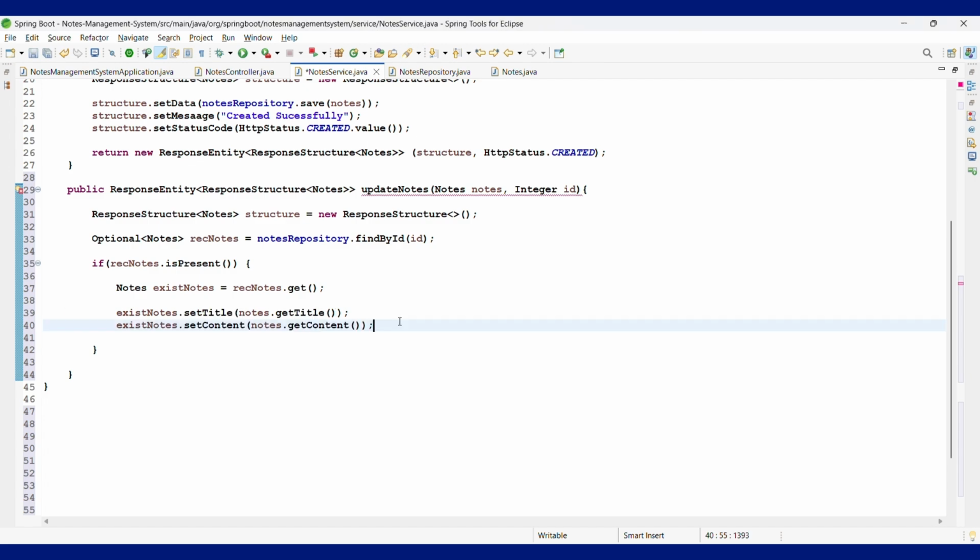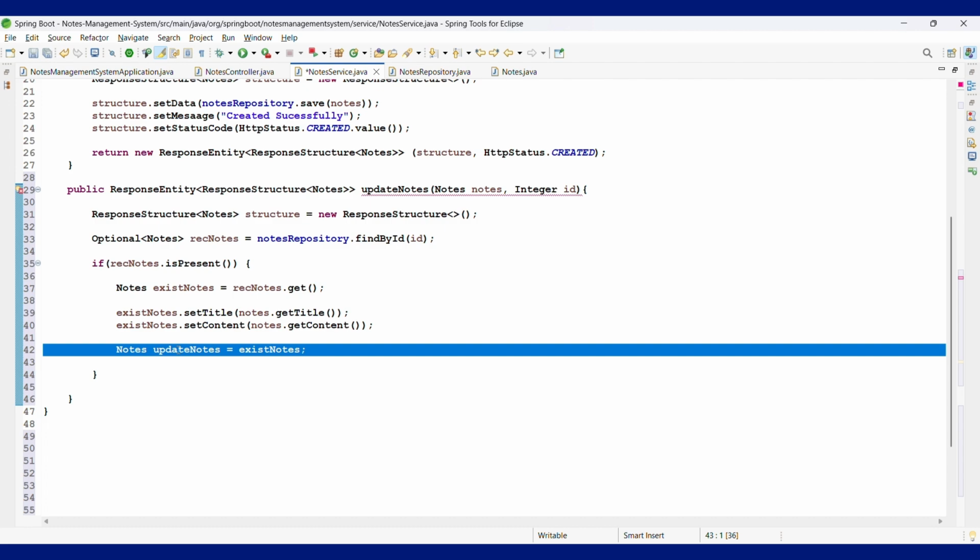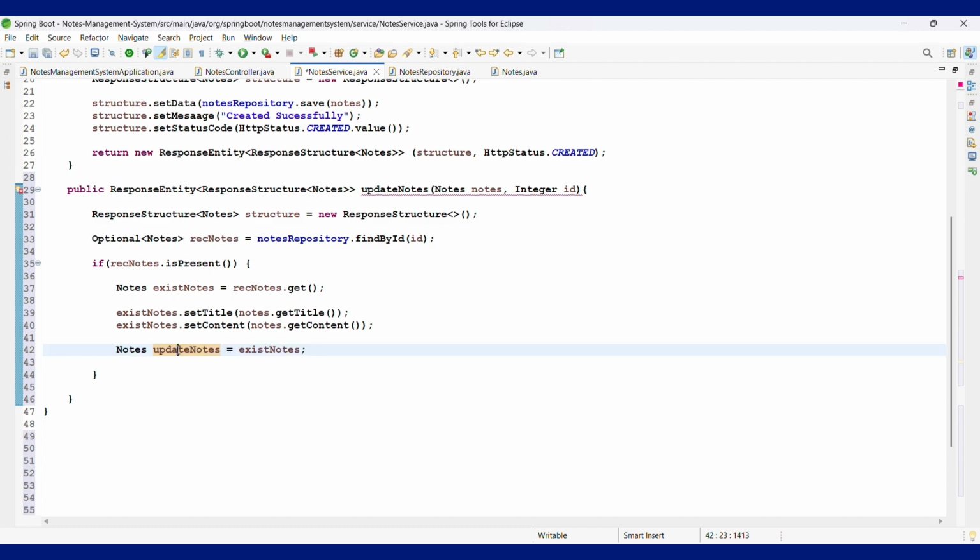After this, just again create the object of the Notes class: Notes updateNotes is equal to existNotes. So whatever things are updated will come to updateNotes, right? Not like that, I think.